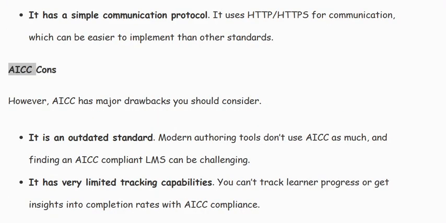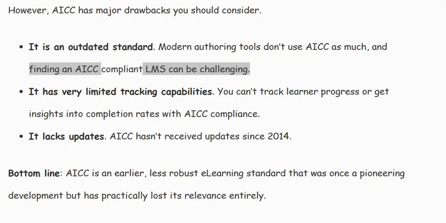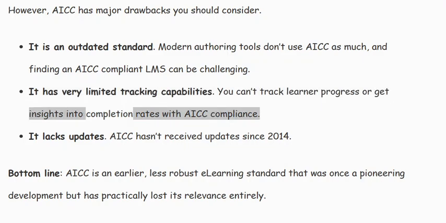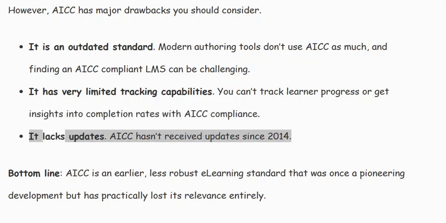AICC Cons. However, AICC has major drawbacks you should consider. It is an outdated standard. Modern authoring tools don't use AICC as much, and finding an AICC-compliant LMS can be challenging. It has very limited tracking capabilities. You can't track learner progress or get insights into completion rates with AICC compliance. It lacks updates. AICC hasn't received updates since 2014.